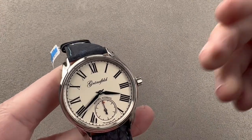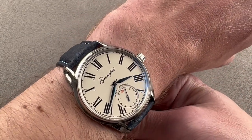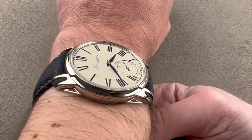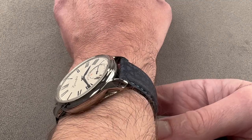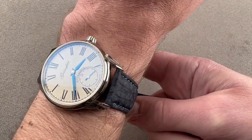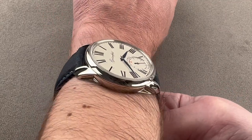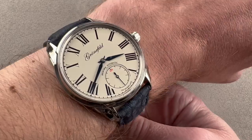Several different case materials, strap colors, and dial combinations are available. This one features the traditionally illustrated Grunefeld cream lacquer dial in the steel case with a blue buffalo leather strap, and you can see on my 16 centimeter circumference wrist it wears nicely. It's nowhere near either edge of my wrist, so you could wear this on a much smaller arm. The watch is low enough to fit underneath the cuff, so it's a dress watch and wears like one. I could recommend it for a wrist as small as 13.5 centimeters circumference — this is the rare Grunefeld that's actually unisex compatible.